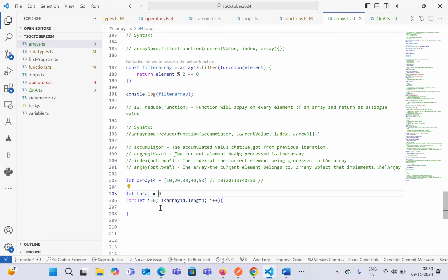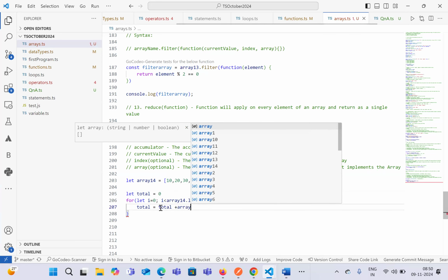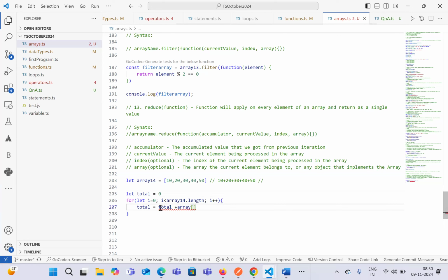Now how do we get the total sum of the elements? Here we'll say total equals total plus array of i, right? How is it happening?